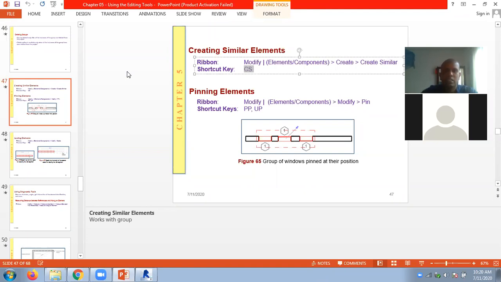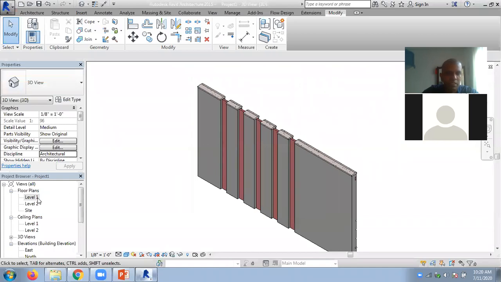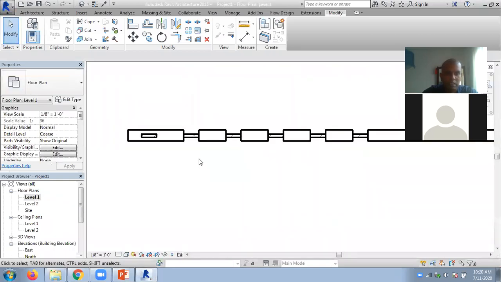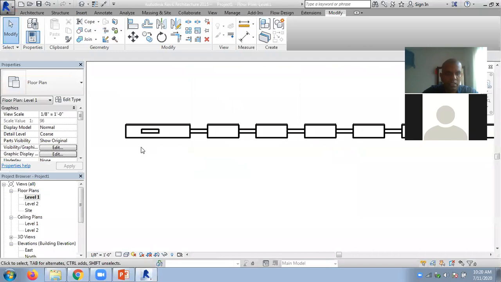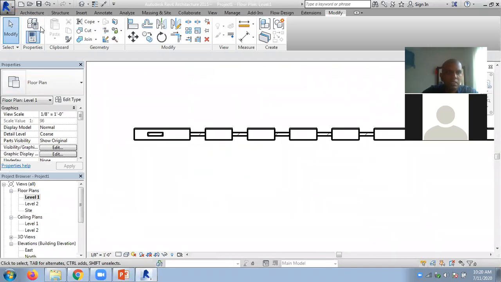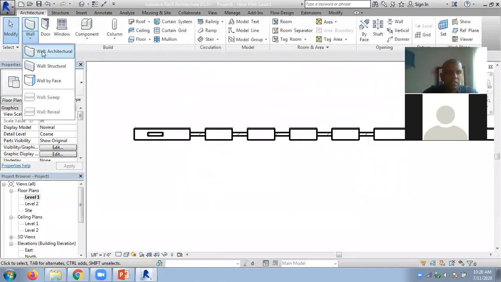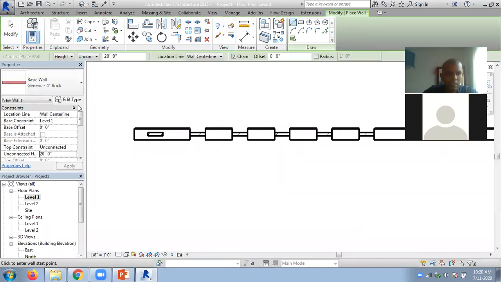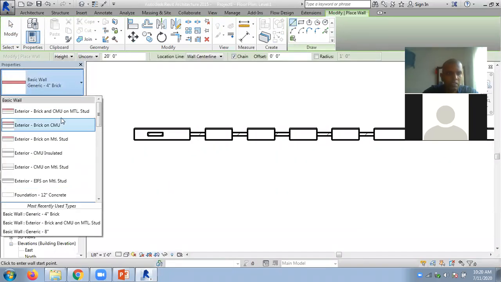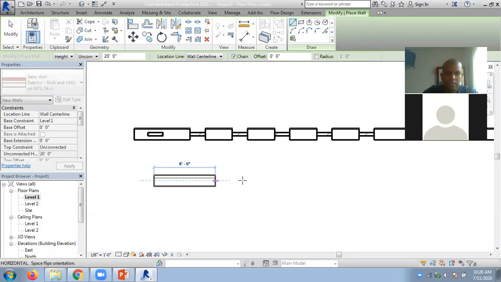So how can I use the similar tool? We have this brick wall.